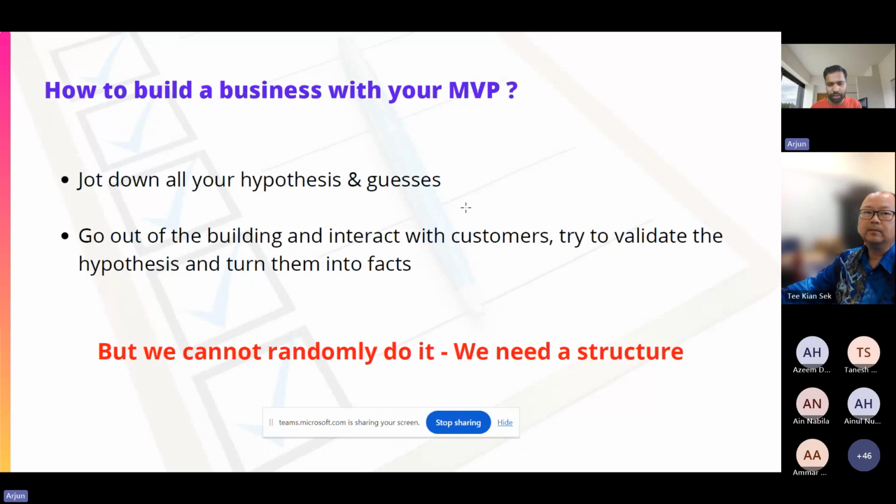So this is where many people get stuck and get confused, because during the design thinking phase and the lean startup phase, it's very straightforward. We just think about the customer problem, we think about ideas, we think about prototypes, we develop the prototype, we go and test it with them, we validate it with them. So it was kind of straightforward.